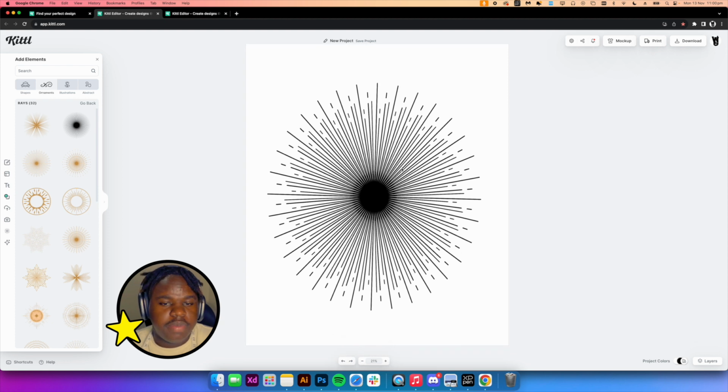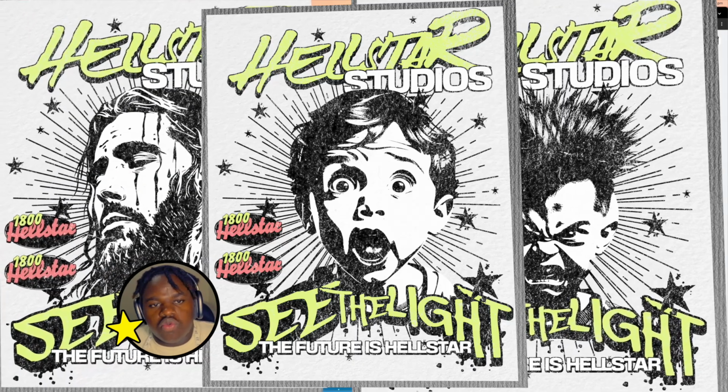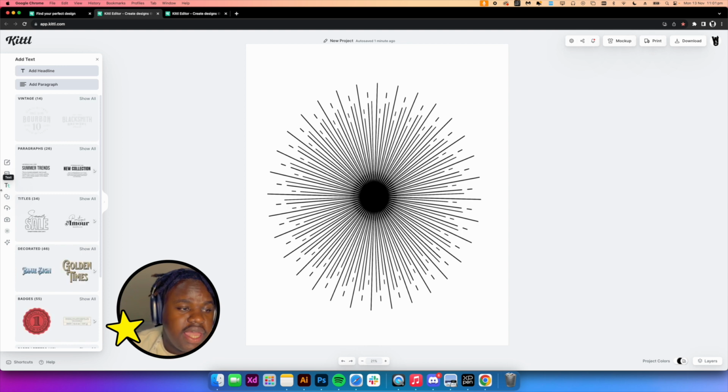Now that we have the background base, we're going to go ahead and introduce one of our elements, which is going to be the focal piece. And regarding this sort of design, the focal piece can be a lot of different things. It's very easy to implement it, whether it's something more holy, something a bit more trendy, or something a bit more realistic. So for this, there's a lot of different ways within Kittl you can introduce eyes, faces, and images.